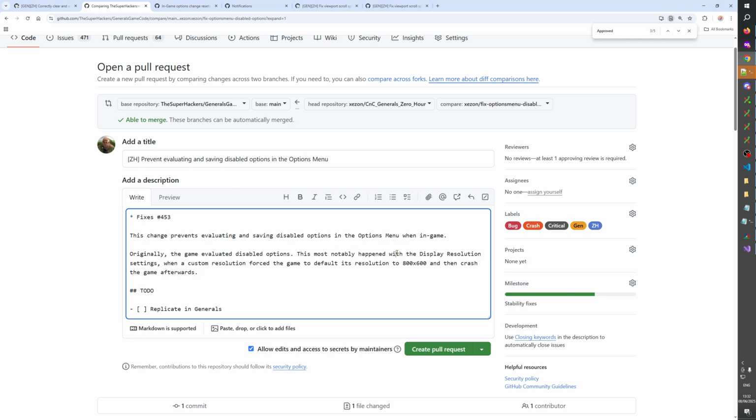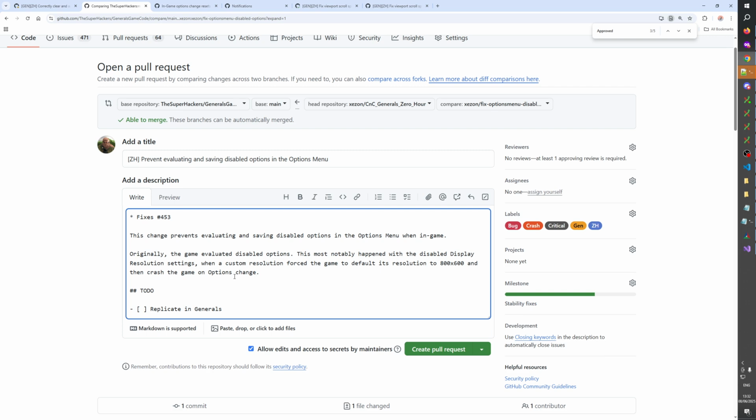This most notably happened with the disabled display resolution settings when a custom resolution forced the game to default its resolution to 800 by 600 and crashed the game afterwards. Crash the game on options change.